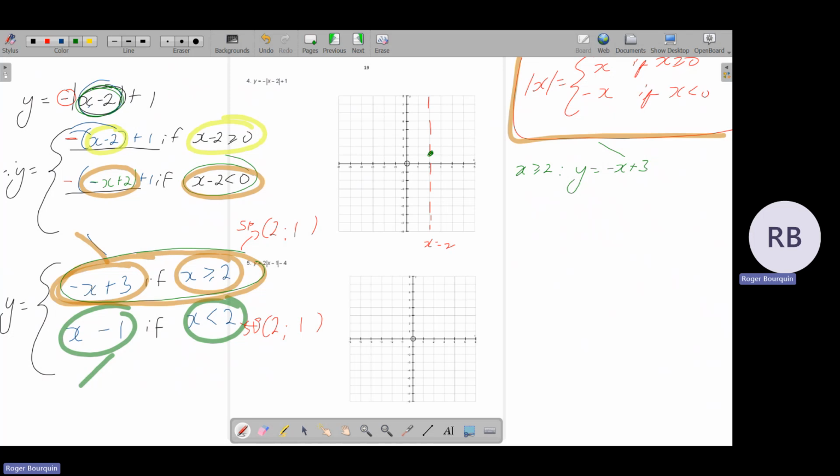We're only drawing this graph when? We're only drawing the graph y is equal to negative x plus 3 where the x coordinates are bigger than or equal to 2. So it's going to have this shape, right? Is it going to cut the x-axis if it goes downwards here? Yes, it's not going to cut the y-axis. So when it cuts the x-axis, which coordinate do we know? 2, but then it'll be smaller than 2.